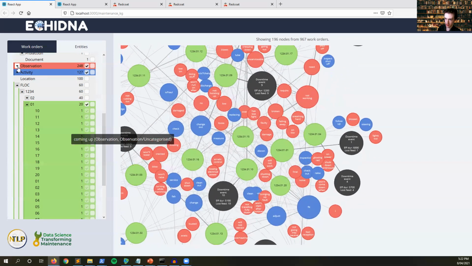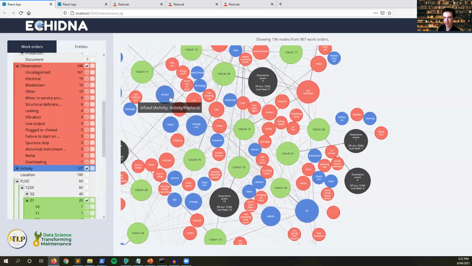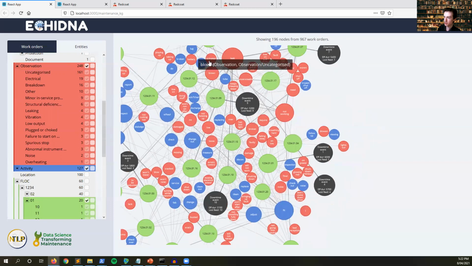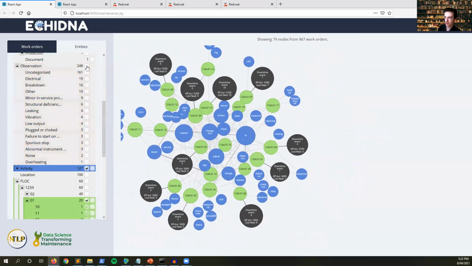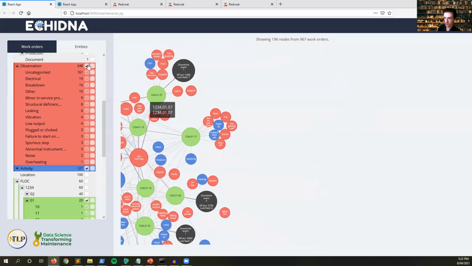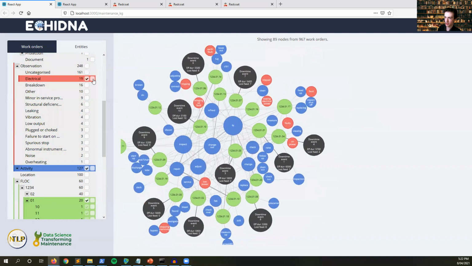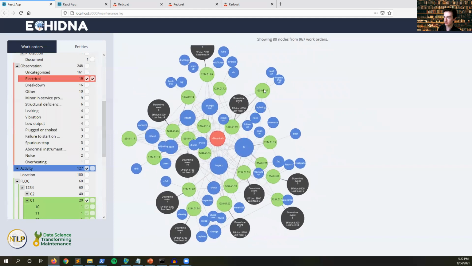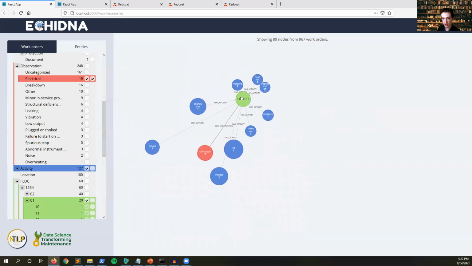Now, something else we've also got in the graph is the ability to aggregate observations. And this is super important for failure modes and effects analysis, given the fact that we've got so many different ways to represent the same failure mode. For example, leak could be written as leaks, leaking, leaked, etc. We've started work on aggregating these observations together according to structured failure mode codes. For example, electrical. If we look at all the electrical nodes, we can aggregate them all into a single node. So now we have an idea of how many times, for example, this functional location has had some kind of electrical related issue.